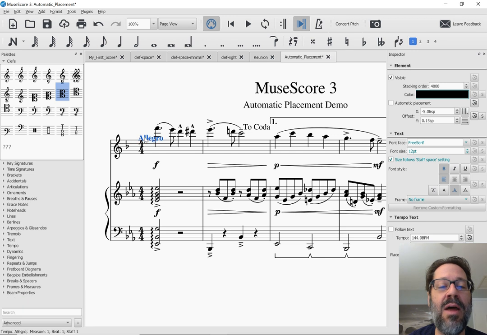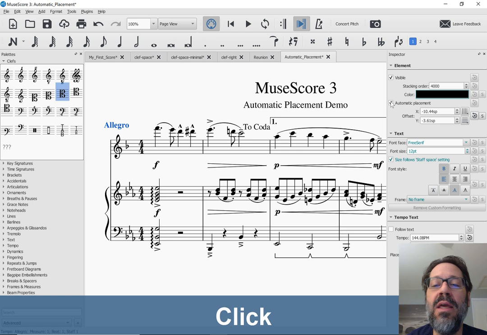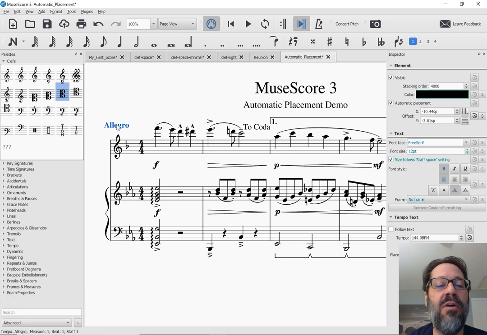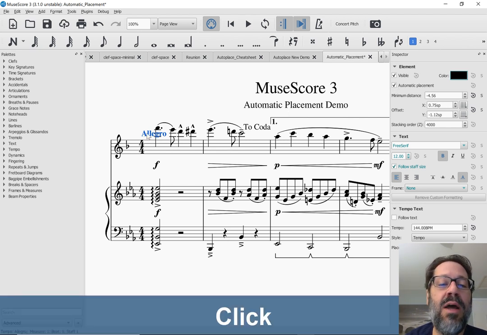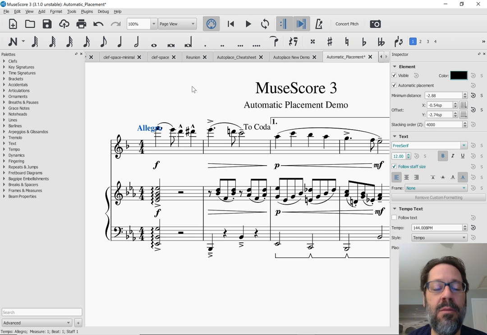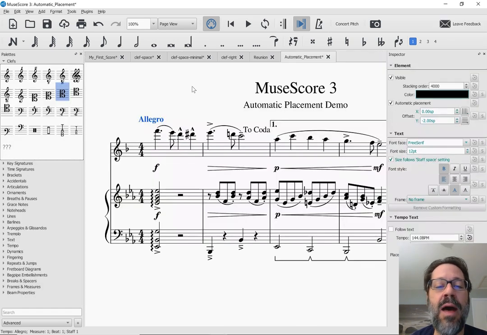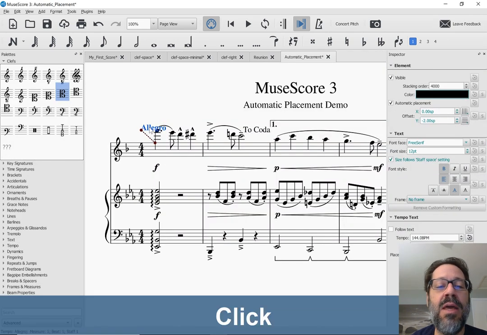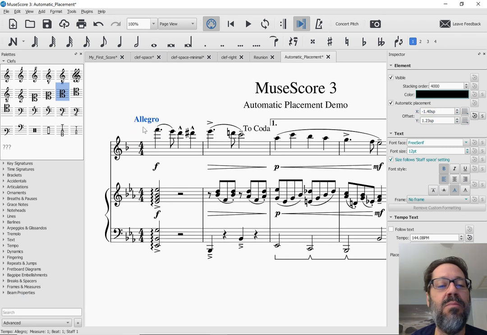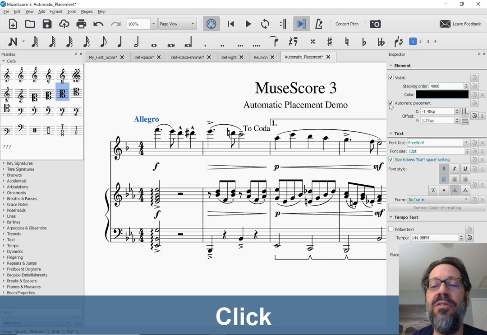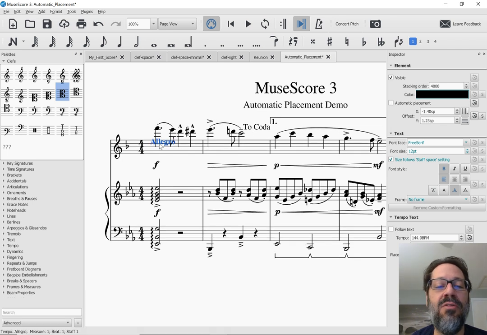But when I disable automatic placement, I lose the benefits of automatic placement, so I'm a little bit out of luck. Here, in my version, it didn't complain. Automatic placement is still enabled, and let me show you what I mean by that. I'm going to take this and put that O directly on top of the note head. Nope, it won't let me, right? So I'll disable automatic placement and try it again.